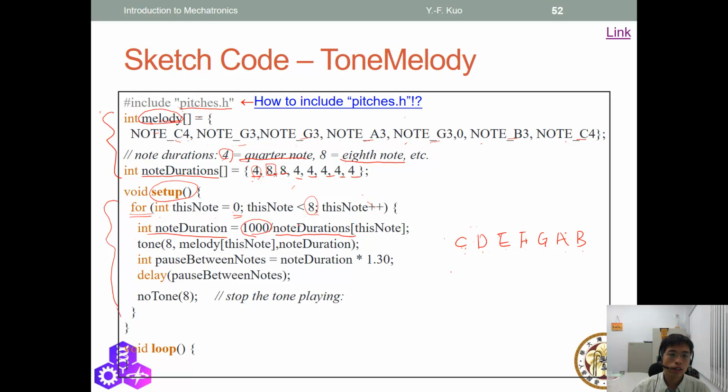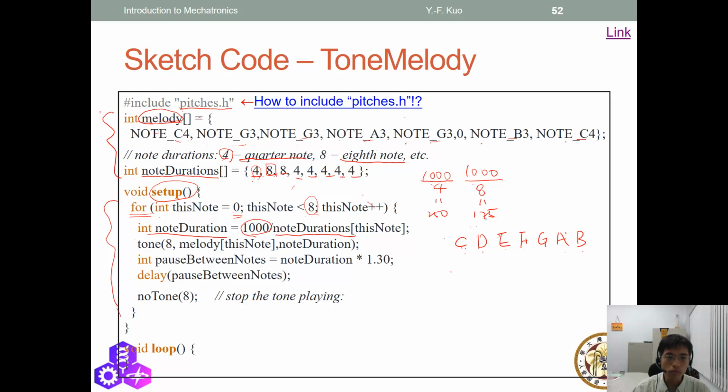So for example, for the first note, the duration is 1000 divided by 4, that is 250. The duration of the second note is 1000 divided by 8, that is 125. So the duration of the second note is shorter.